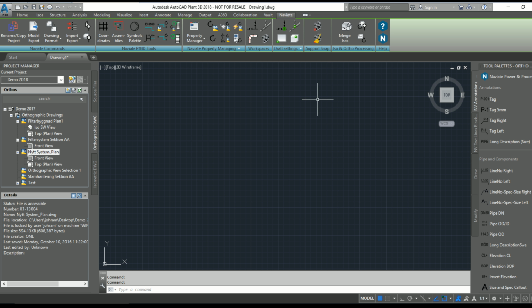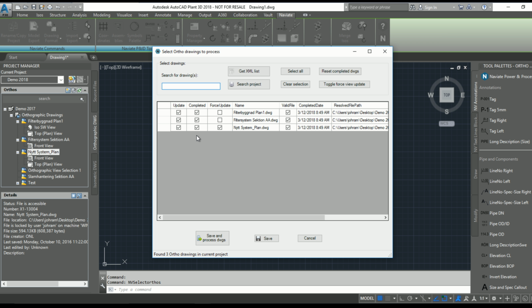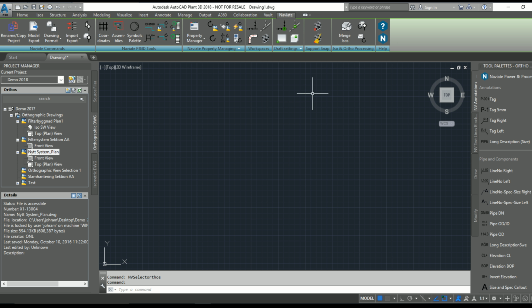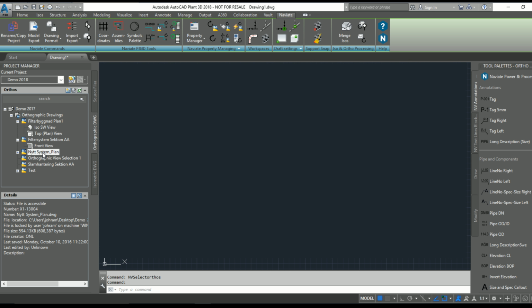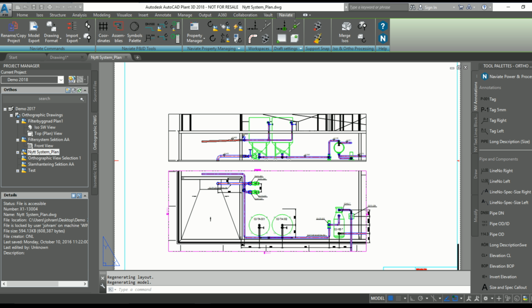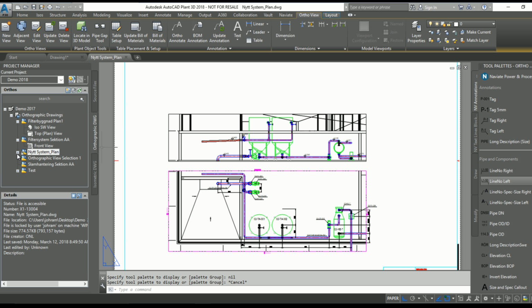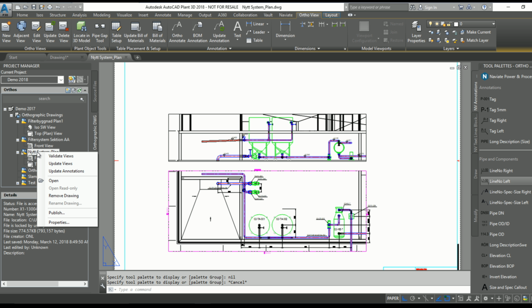When the process is done, you can open the auto update tool again, and you can now see that all the drawings are completed. This is also good if you do this overnight and when you come back in the morning and there has been a computer error, or for example the PC has restarted in the middle of the process. You then have the opportunity to check the progress of all the completed drawings and continue from the last updated drawing.